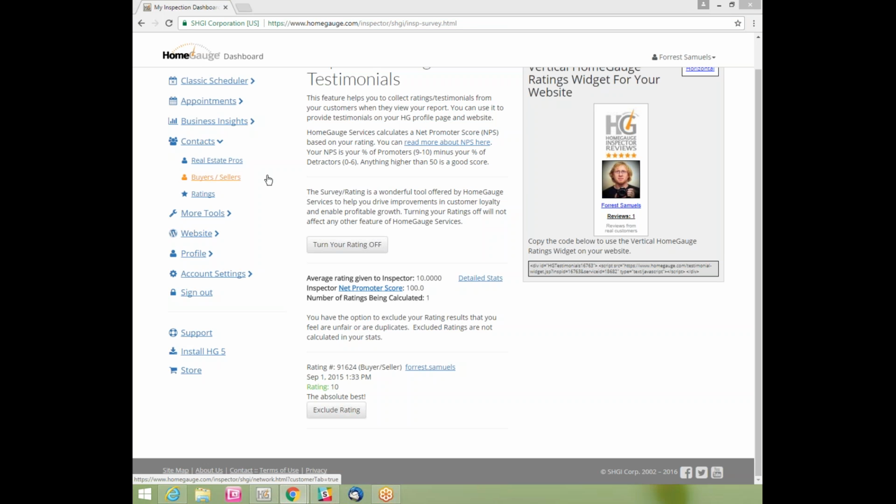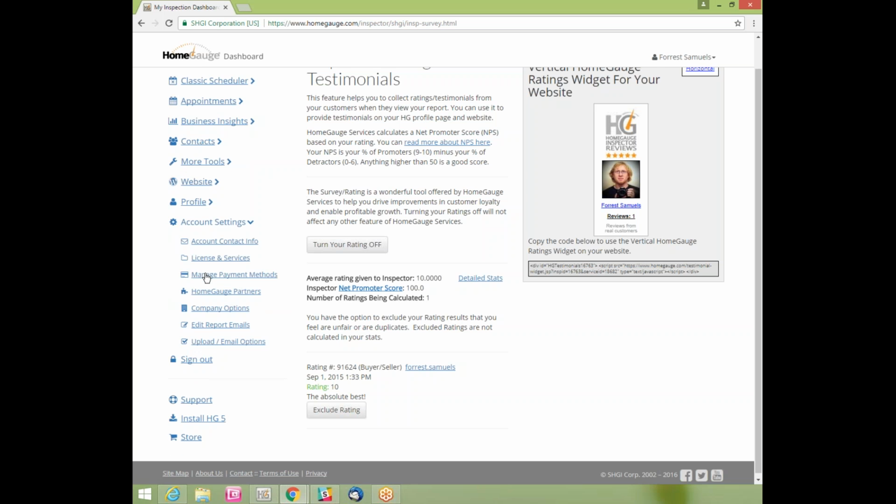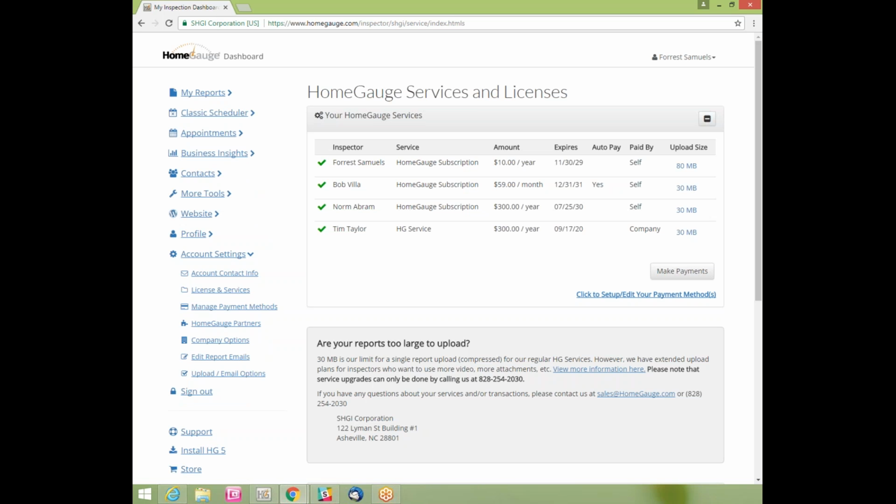Okay, and last but not least on the dashboard here, I'm going to go into account settings. Under account settings, if you scroll down to license and services, you'll notice that you'll have all the license and services available for your company. If somebody's computer crashed and you need to get their HomeGauge on a new computer, you can actually do it on your own.